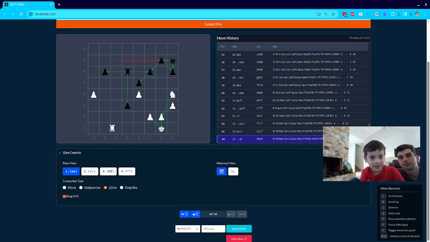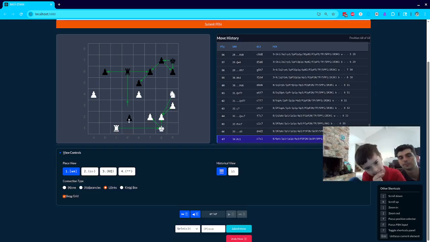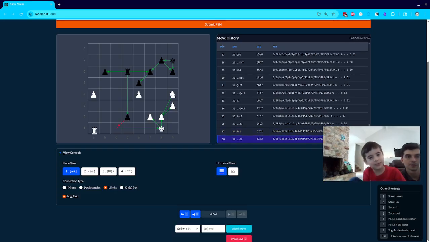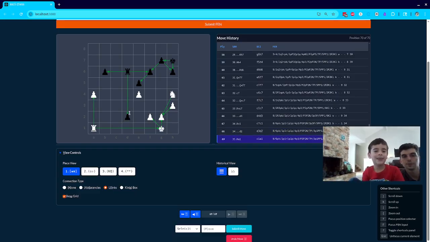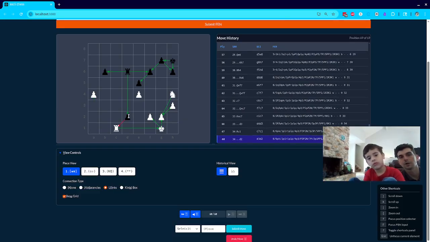So let's just put this sneaky rook here. And now let's move it farther away. What if we do that? Then he's going to get a queen, and we're going to have to sacrifice our rook for that queen. See that? Yeah, but it'll be less valuable, but it'll still be more valuable than the pawn, right? It'll be like switching a pawn for a rook, right? So let's push up and put the rook on D1.